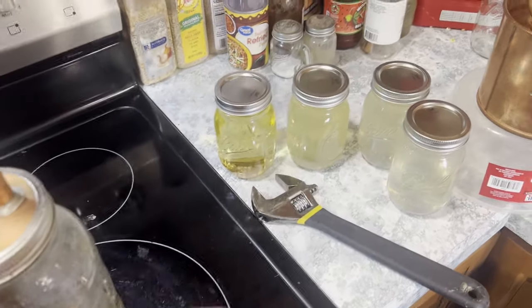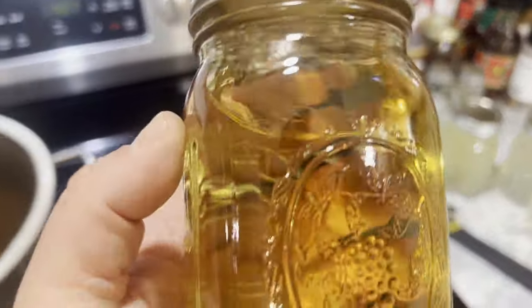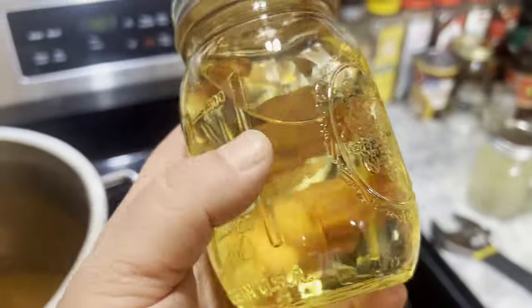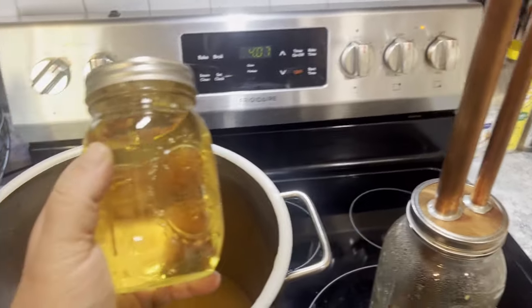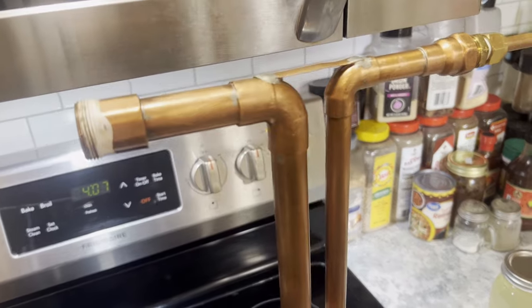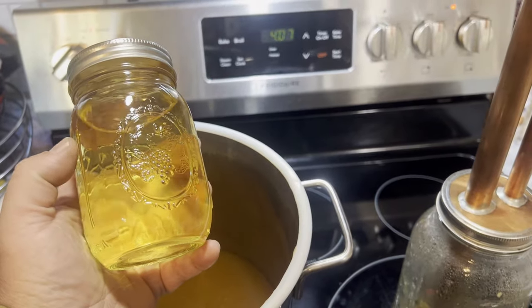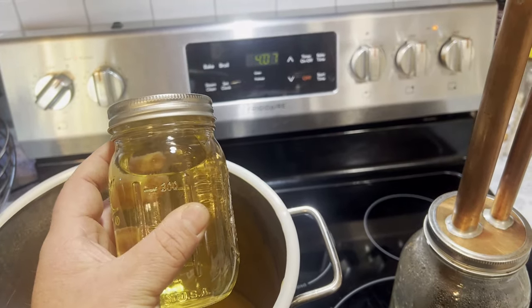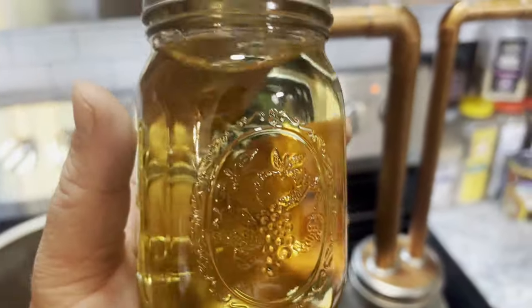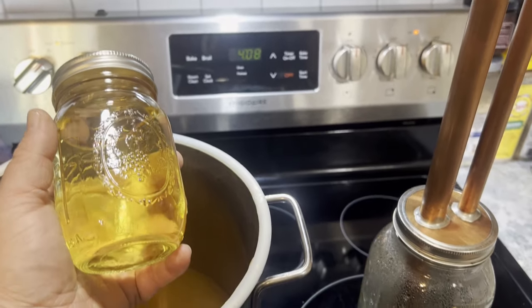I'm rerunning it and it still has a little bit of color. On the second run when I watered it down, I know it's not the still because it was coming out clear — I keep my still clean. During the tails of the last run it started to clear up, but when I restarted it got darker. It's not as dark as the first time but still has some color. That's 110-proof.